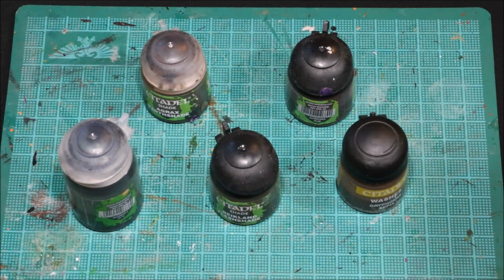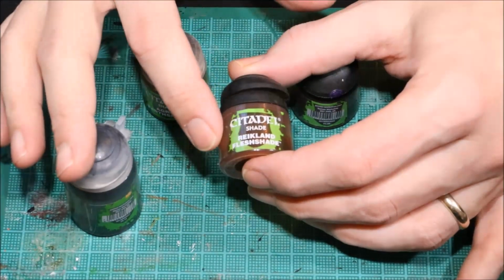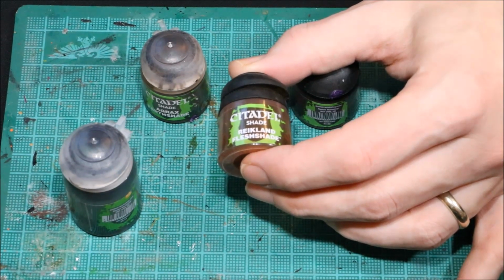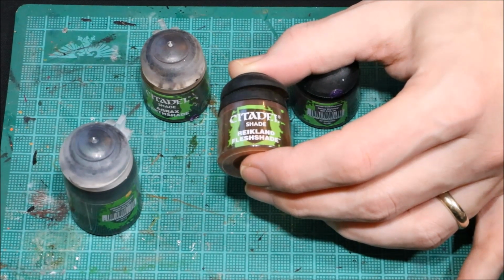Okay, so let's have a look at washes. Now the washes have gone through different name changes over the years as the technology's advanced. Games Workshop originally called their washes inks, and then they moved on to washes, and indeed now we are calling them shades. I've got a selection of Games Workshop shades here. This, for example, is a Citadel shade, Reikland Fleshshade, which you could probably imagine is pretty good for shading flesh. And these four shades here are really useful, especially for starting up.